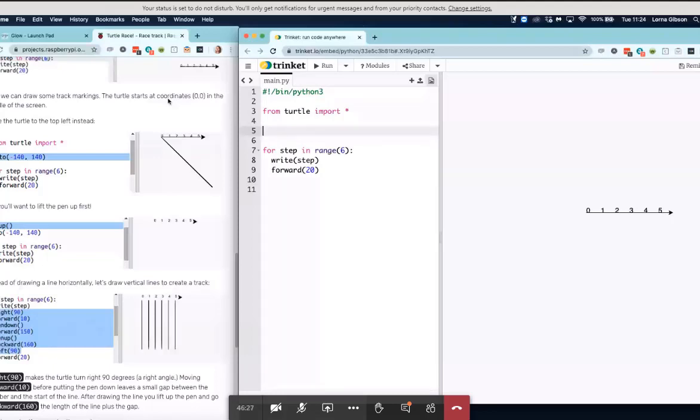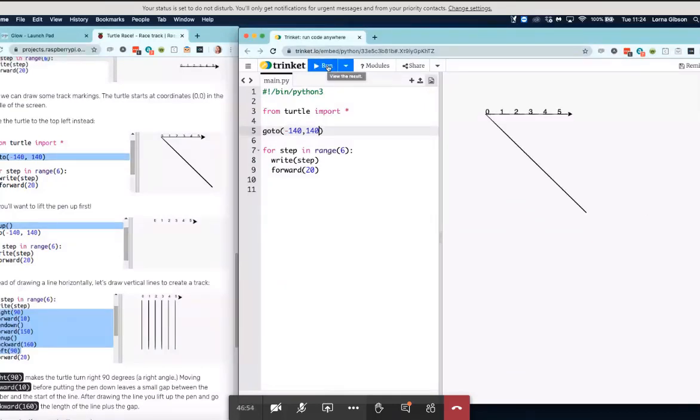We can't do that on Python, but we do know that 0, 0 is the center of the screen. And the code here has given me an example of what we want to do. So we are going to go for our X coordinate being at minus 140 and our Y coordinate being at 140. And we can have a look and see what that does on the screen.